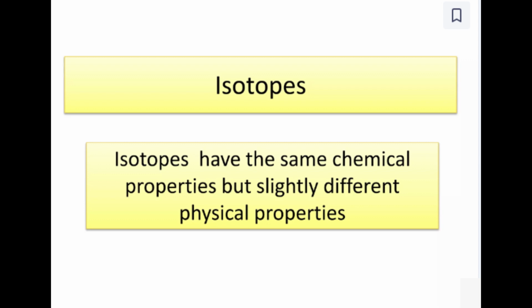You must know what the physical properties are. Which properties are called physical properties? Think about it. Yes, physical properties include melting point, boiling point, solubility, density, color and shape. And what about the chemical properties? Chemical properties are actually the chemical reactions: what is its tendency to react with other elements? As the number of electrons is the same, the chemical properties of all the isotopes of the same element will be the same, while the physical properties are going to differ from each other.